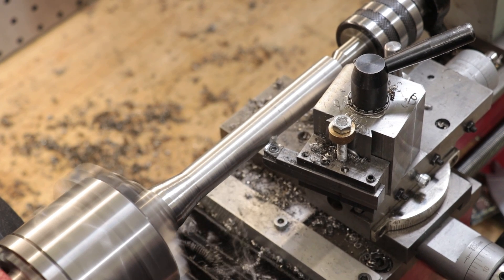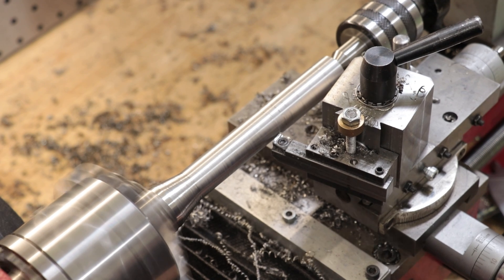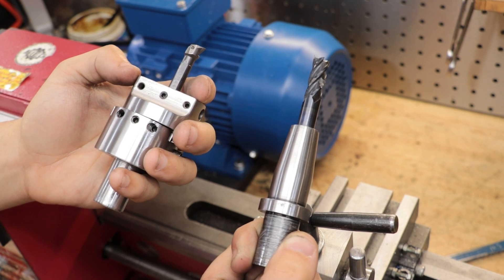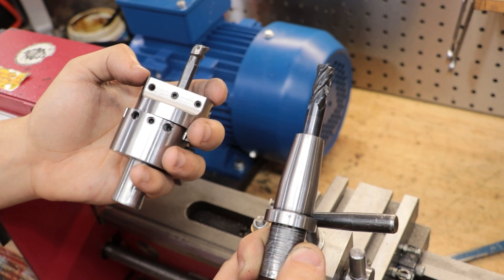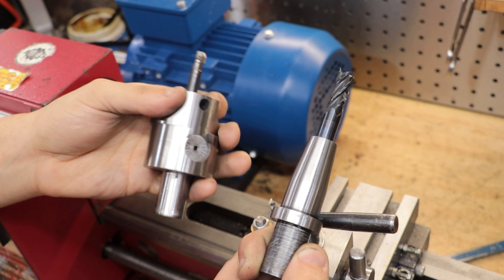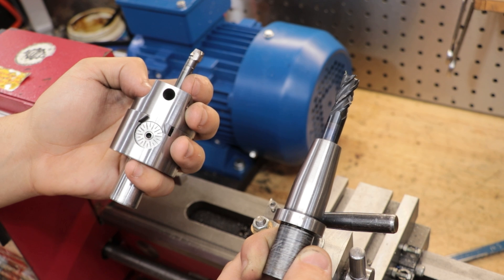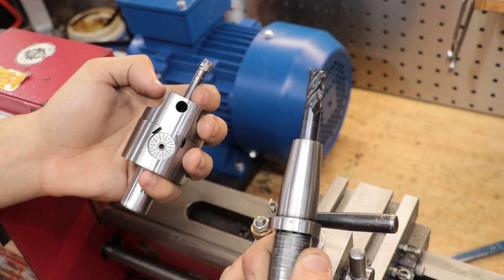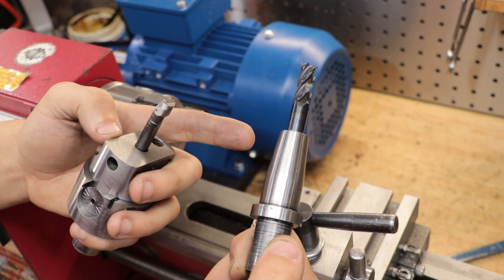It does take a fair amount of adjustment, but these machines can produce some very accurate parts, preferably on the smaller end. For example, these are some of the tools I've made for the milling machine, and the tolerance on the shank is 20mm +0mm / -10 microns, which is a pretty tight tolerance — and it's not too difficult to hit that tolerance on this machine. For larger pieces, hitting tight tolerances can be done, but it's a little bit more difficult since you do have to run steady rests to make everything a little bit more rigid.